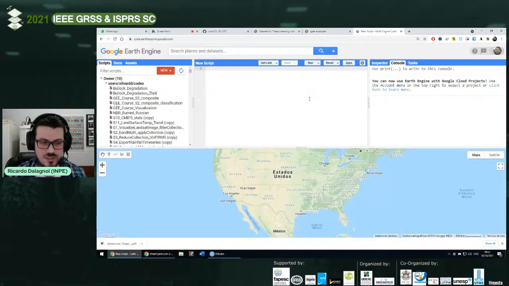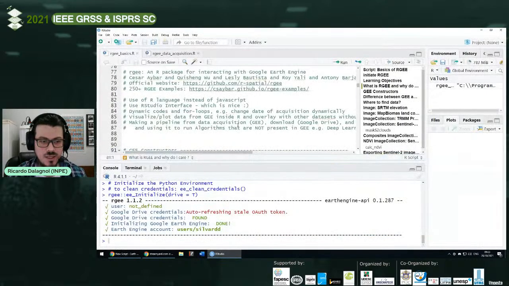Well, first thing, I think it's because if you use it in R, you can use the R language together with the GE syntax. In the Google Earth Engine platform, it uses JavaScript, and so I find it easier if I can merge my knowledge with R, or perhaps you use Python with the GE syntax, and then you can use the RStudio interface, which I find nice to code, to run your scripts.